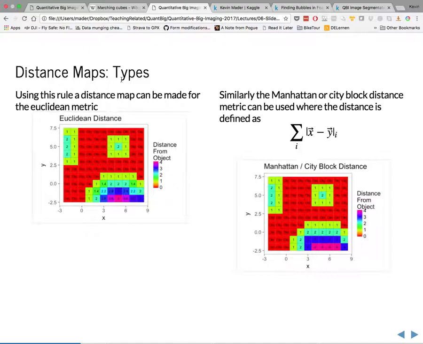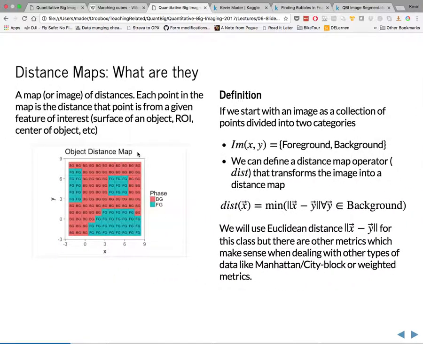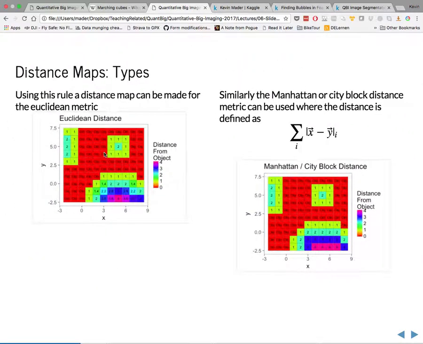This is what that distance map looks like. We take the image we had here, which was labeled as background to foreground, and we now have the distance from the background, or distance from the object, whatever you want to call it. Each one of these pixels has a value between 0 and 4, because 4 is the furthest distance we have right there.